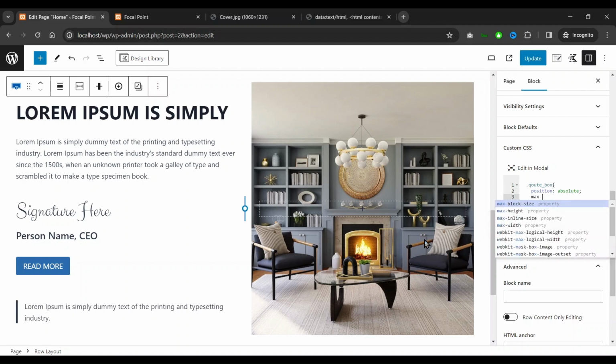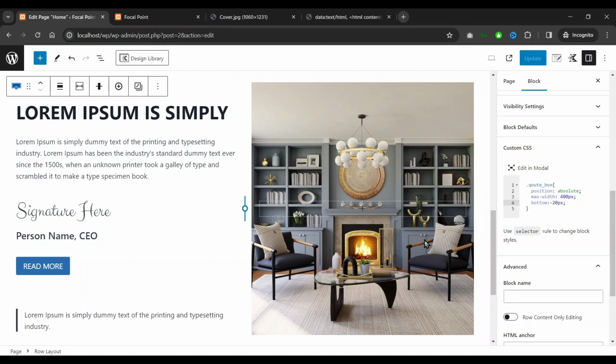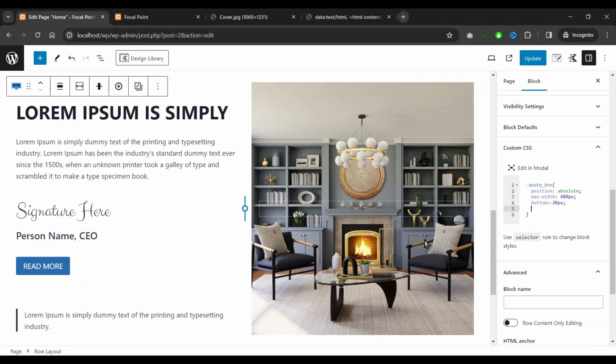Maximum width 400 pixel. Bottom minus 20 pixel. Right minus 50 pixel.